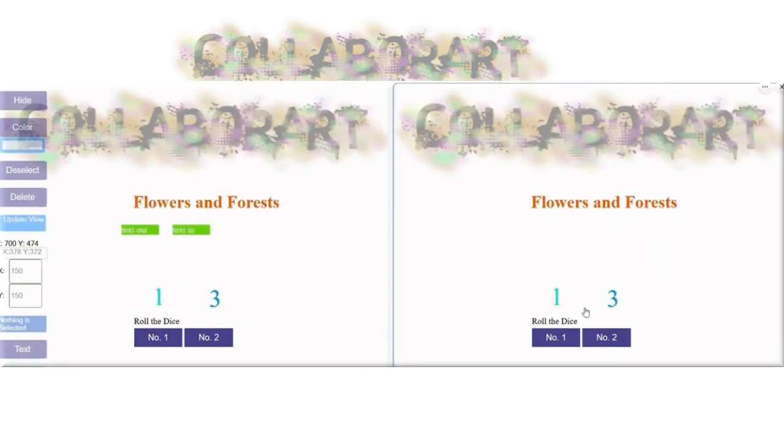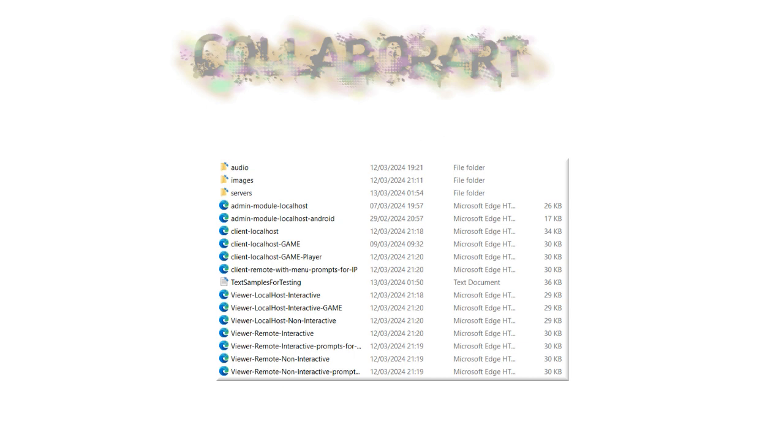Browsers like Chrome and Edge automatically sandbox web pages and should be deemed a safe environment to work with. As a matter of protection, always be sure to only allow trusted users to have access to your files and systems. Collaborart is scalable depending on your network environment and is great for private Wi-Fi based networks. You can make your own network by making a Wi-Fi hotspot on the device running the Collaborart server, and then clients can connect to the hotspot's IP address. With a static IP address, you'd be able to run Collaborart over the internet from a web server.